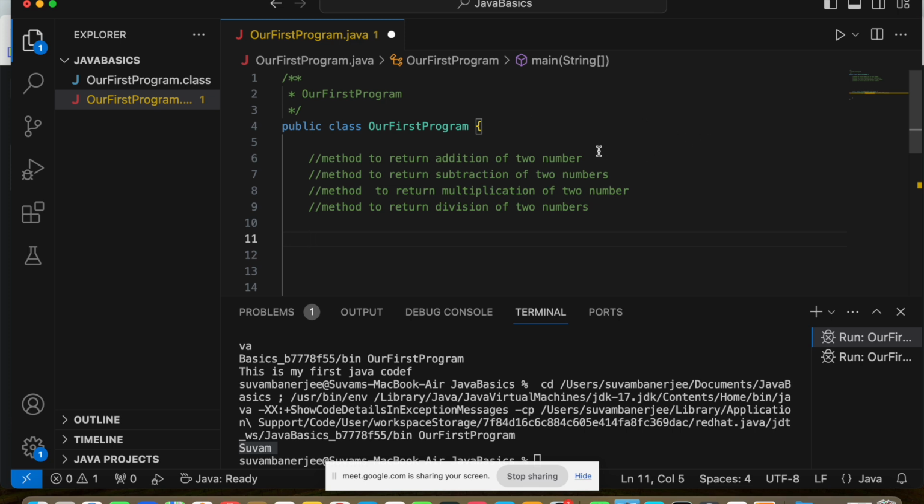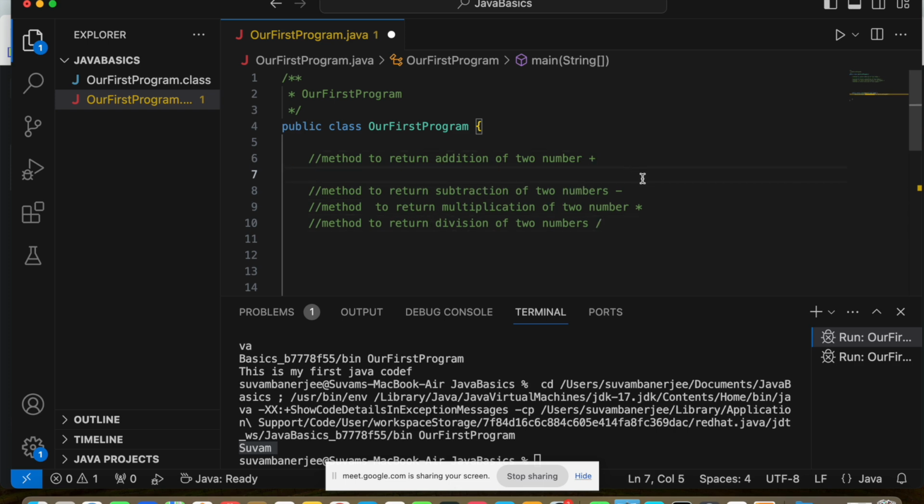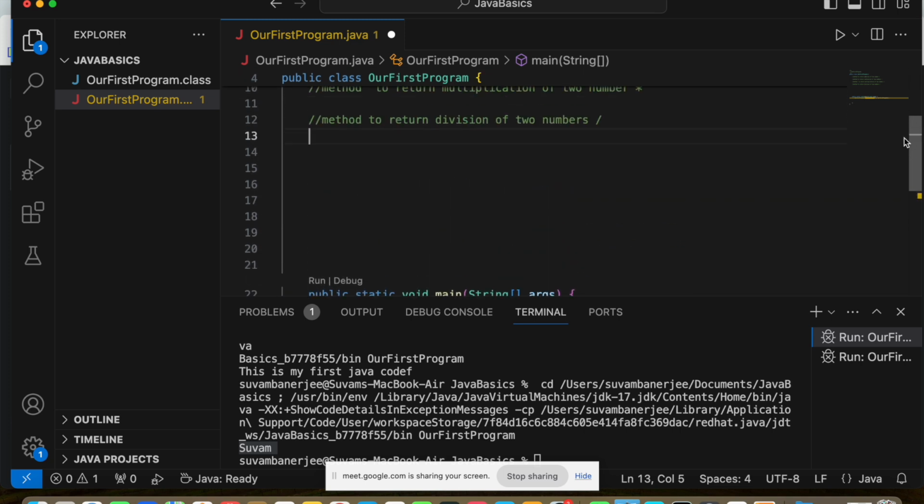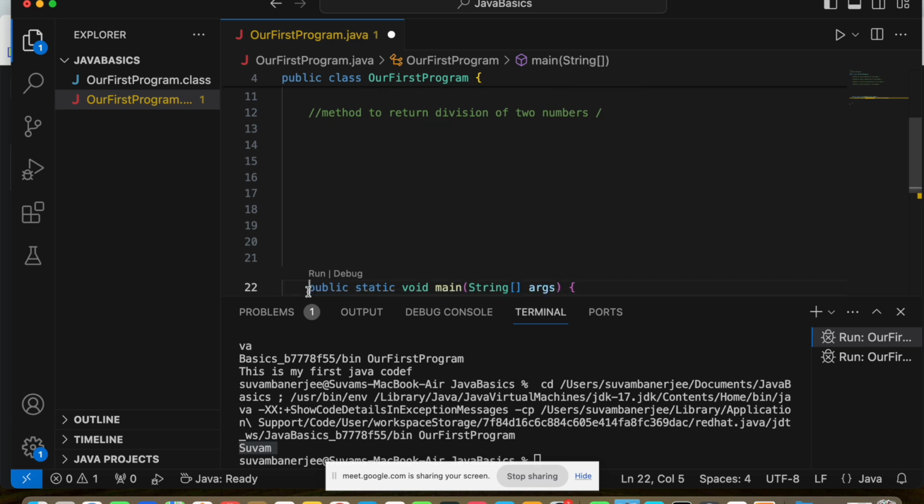Addition of two numbers will be done by this sign, subtraction by this sign, multiplication by this sign, and division by this sign. Now your task is to write the methods here. One by one you will write the method and send it to me, and I will run it and tell you whether your method is correct or not. Is that fine?